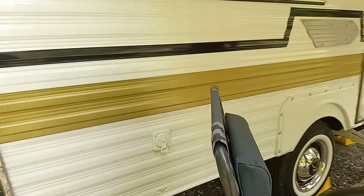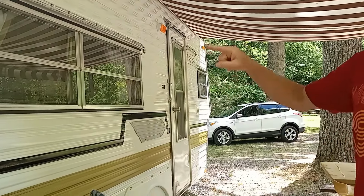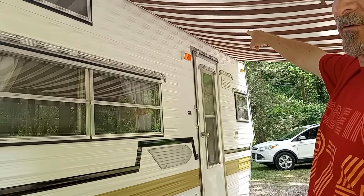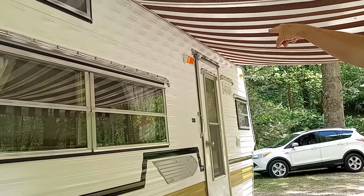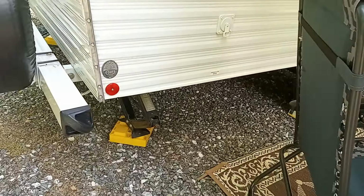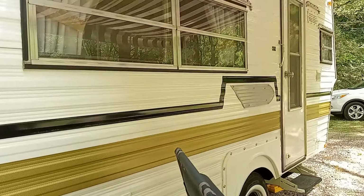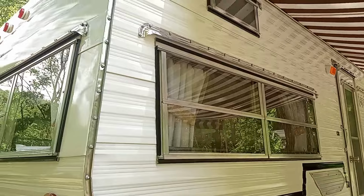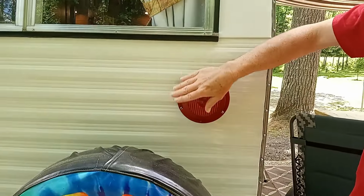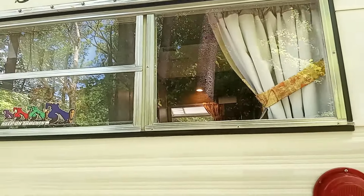Ooh, it's a long list. I stripped it, repainted it. I pulled the windows out and resealed those. I added all of the eyebrows. The only original one is the one over the door. Added the outside light. Had to replace the bumper. It had been mangled. At one time, the camper was a lot lower, and it had been dragged too many times. And one of the previous owners flipped the axle and made it taller. Replaced all the outside lights except for the tail lights. You can't get them, so I ended up restoring them.